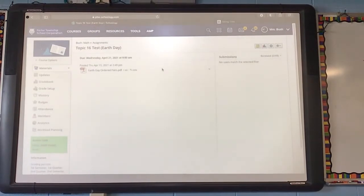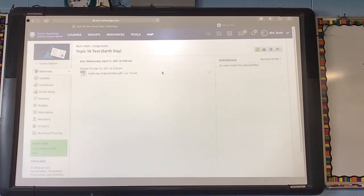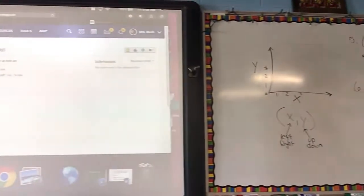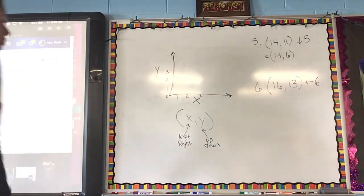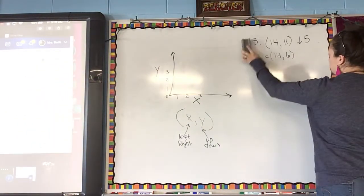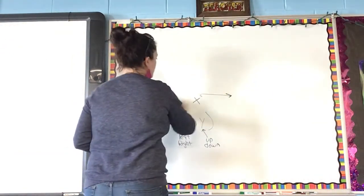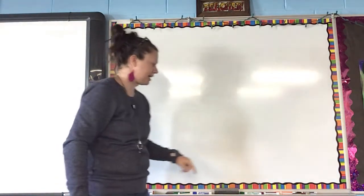Today we are starting our last new concept, our last new skill. We're only going to spend one day on it because it's not a hard one. It's not a new one. It's one that we definitely need to practice and go over and try to master more. And it's time. I still have some friends, ladies and gentlemen, you know who you are, who cannot read the clocks. You need to be able to read a clock and not just a digital clock. So we are going to watch a Math Antics video that's going to go over some of our time skills.